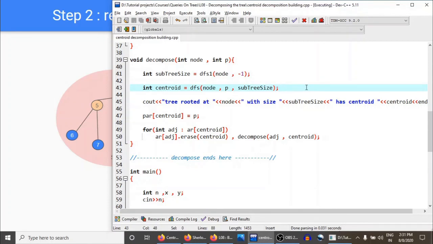This is how building the centroid decomposition works. I'll also be providing the code so that you can understand this and play with it however you want.